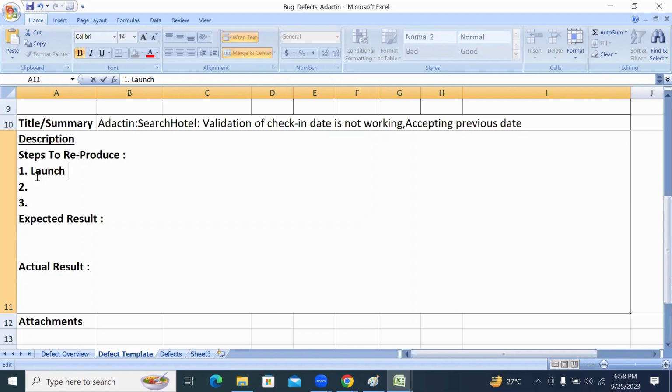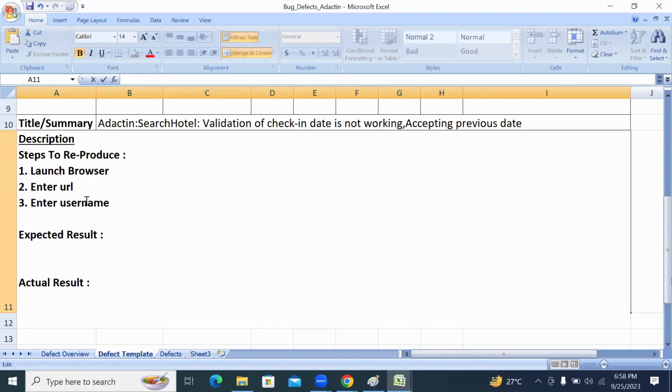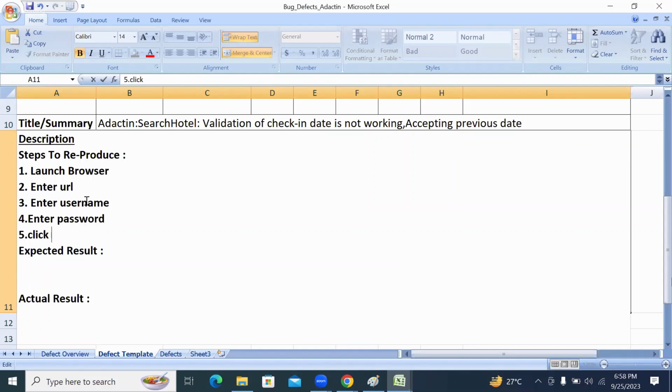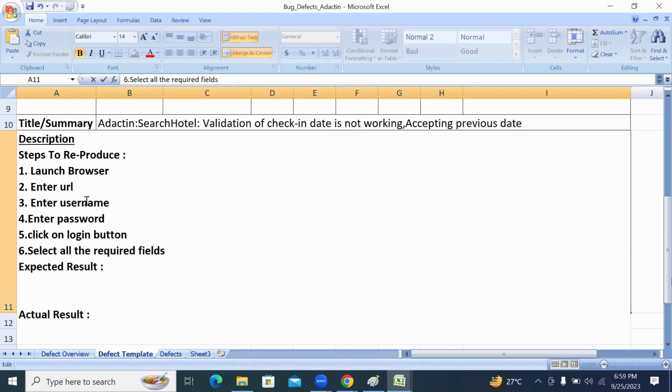As usual, launch browser, enter URL, enter username, then enter password. After that, click on login button. After that, select all the required fields.